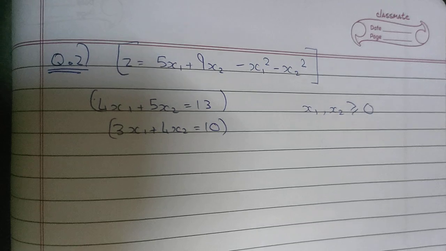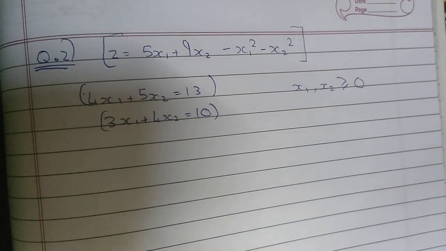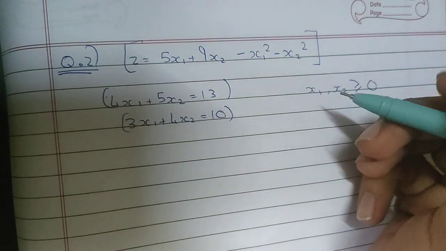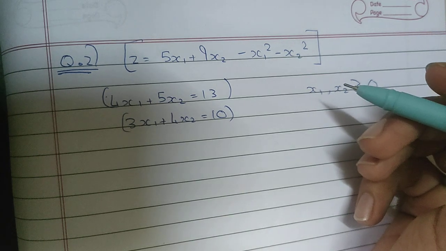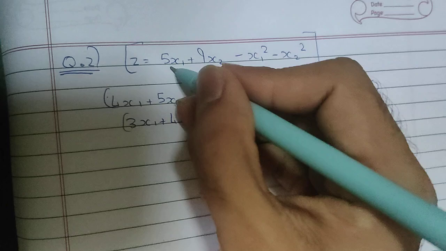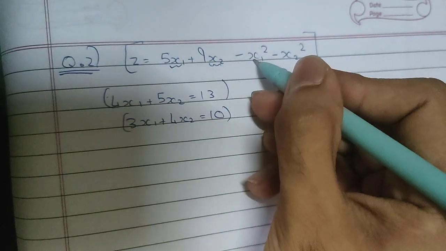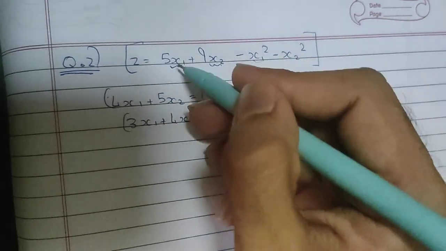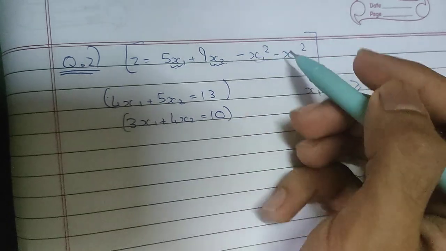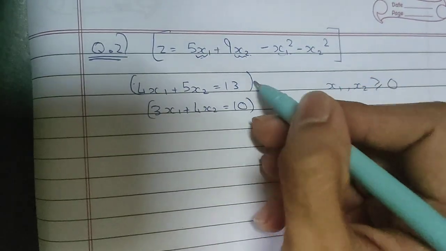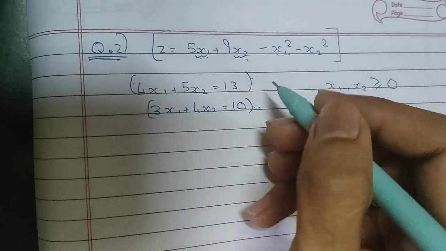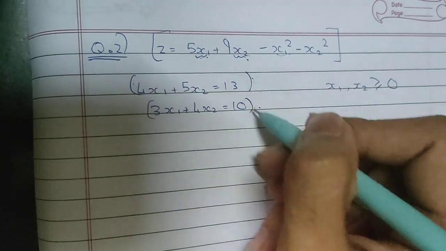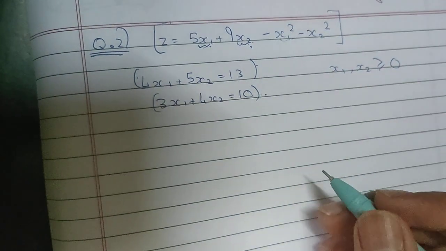Okay, so now this is the next question. They basically told us to solve this using the Lagrangian method of multipliers. Whenever we get any question, we just need to check firstly how many variables there are. As you can see, there are only two variables, x1 and x2. And the number of constraints is also important. In this question, we have two constraints and two variables.